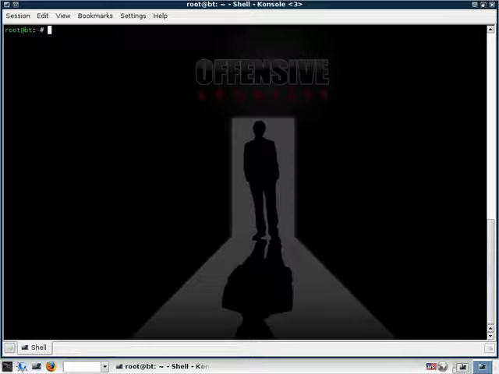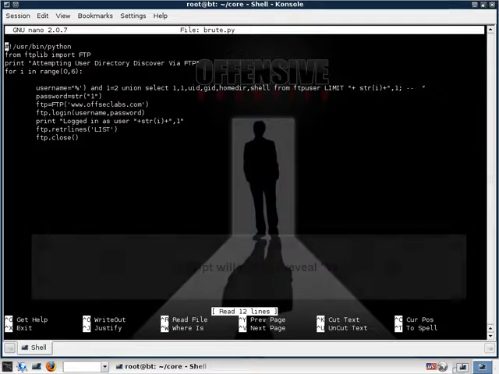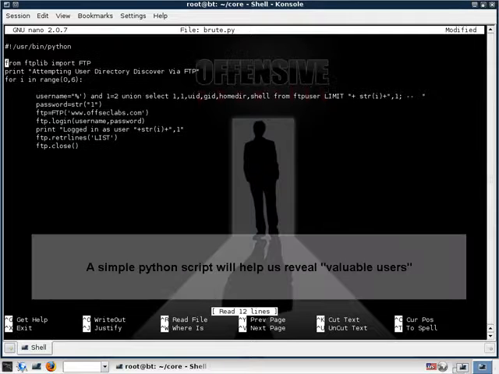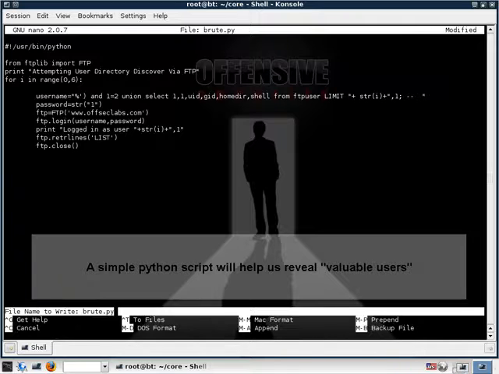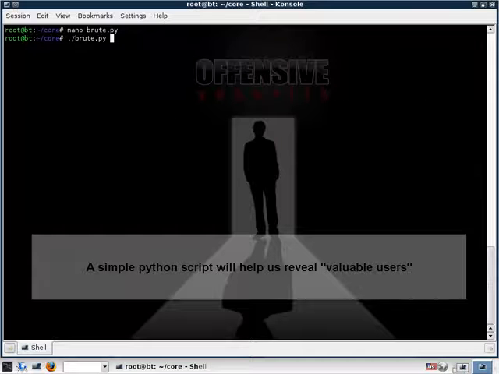A short piece of Python code can solve that by brute forcing the FTP user home directories and searching for the right user. The following script shows a simplified brute force attack. Essentially, we're logging in as each user in the system, and we simply print out the home directory of that user.